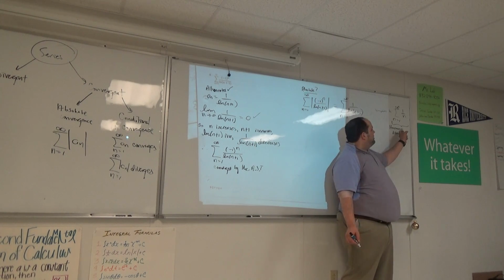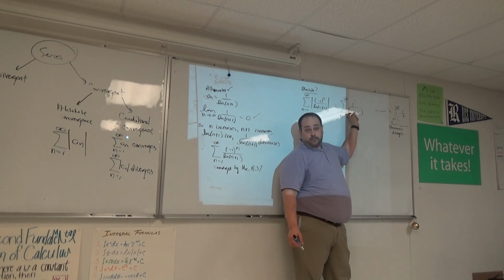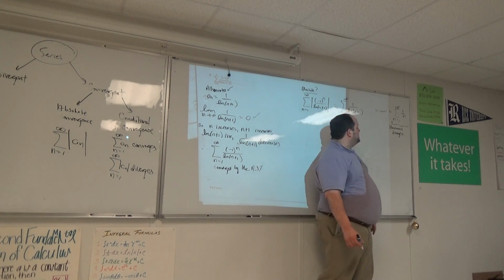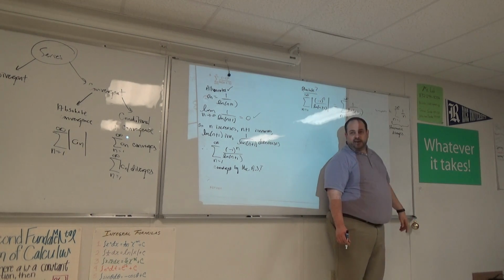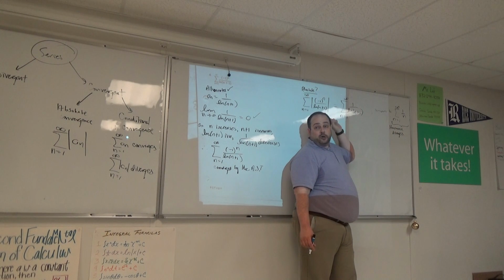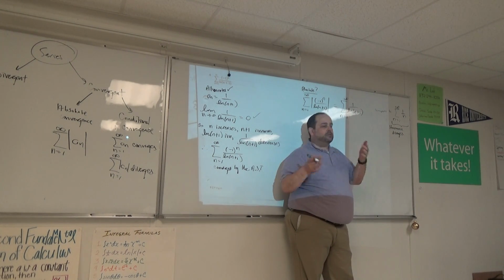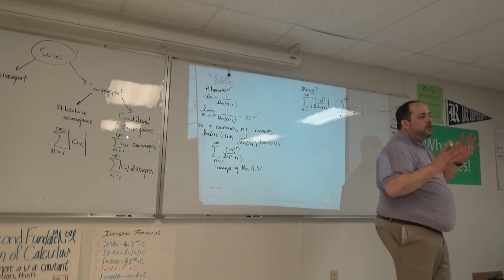Now, if I want to show divergence and use direct comparison, then you have to be able to show me that this is a smaller series than this guy over here. If you want to use limit comparison test, all I need to know is that all these terms are always positive, and that all these terms are always positive. So that would be the choice that we'll continue talking about Thursday.